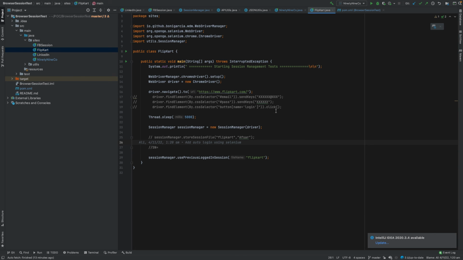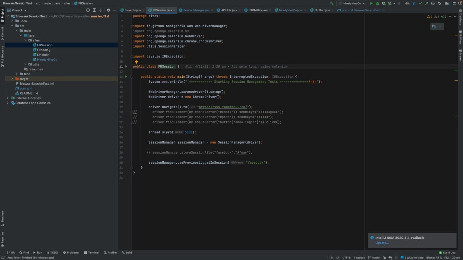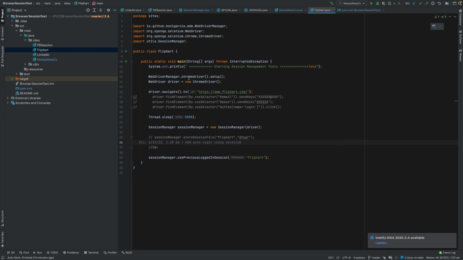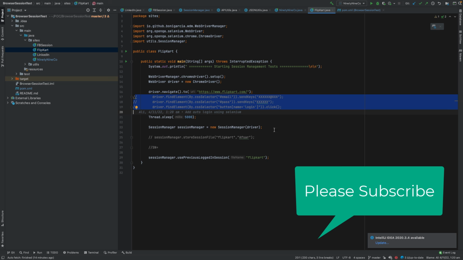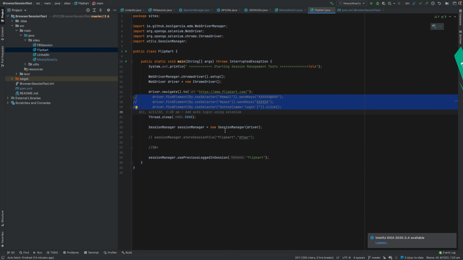Before this particular test, I also tested Flipkart, LinkedIn and Facebook sessions. This is working perfectly fine for me, right. But I haven't tested the API way for Flipkart and Facebook, but it can be achieved that way. If you are using it in your company, in a lower environment, not using prod, then it would be easy to log in through API. If you are able to log in through API, then you can get the cookies, and you can bypass UI login completely like that.